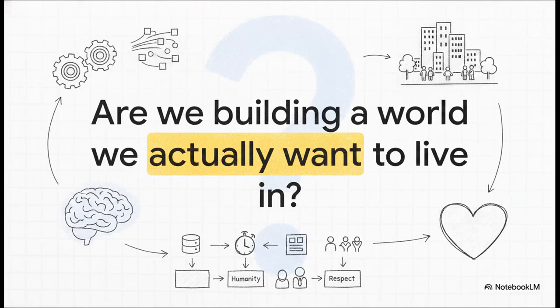So I'm going to leave you with this final critical question. Our systems may be perfectly integrated and highly scalable, but as engineers, are we building a world we actually want to live in? We possess the tools to unbundle databases and process massive event streams in real time, but we must consciously choose to build architectures that balance raw technical performance with privacy, ethics, and a deep respect for the end user.